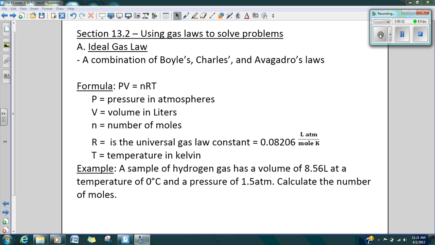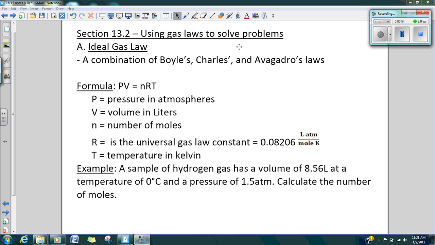Now, the interesting thing about the ideal gas law, and you probably did a little bit of research on this when you were doing your Boyle's law activity, there was one question there, and it said the difference between ideal gases and real gases. Now, we are living in the world of real gases, and they interact, but the ideal gas law takes that away, so that's a little bit easier to study our gases.